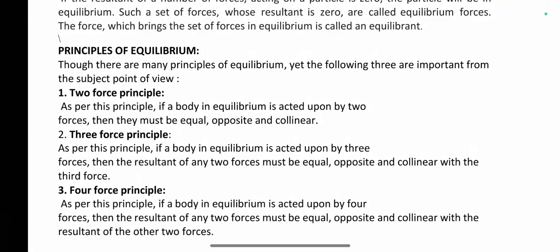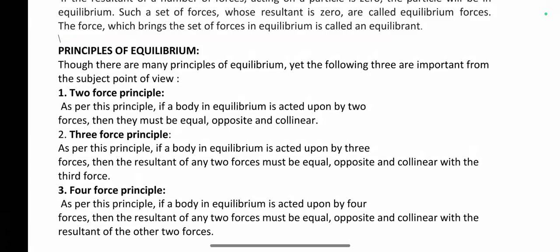Let us say I show one body and tell you that it is in equilibrium and two forces are acting on it. There is only one option: the two forces must be equal and opposite in direction, and their line of action must be the same line. Then only the body won't move. If from the left side we give 10 newtons and from the right side we give 20 newtons, what will happen? The right side force is larger, so the body will move in the left side direction.